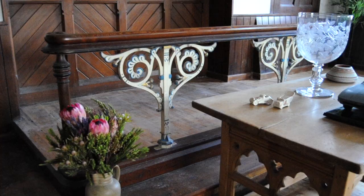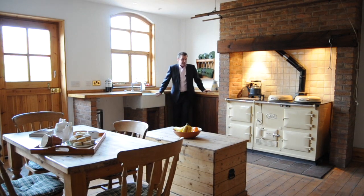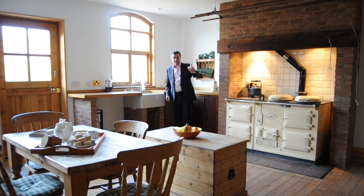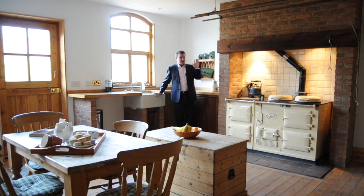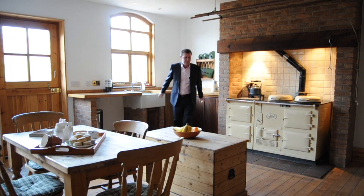And then it's through to the kitchen. What a beautiful kitchen it is too. You've got all this lovely wood work surface. There's a Belfast sink. There's this, of course, which is just fabulous, an Aga. There's a walk-in pantry. There's a split stable door there, leading out to a nice sitting out area that's very much a sun trap. There's also a separate utility room through there and entrance through to the garage. Beautiful.